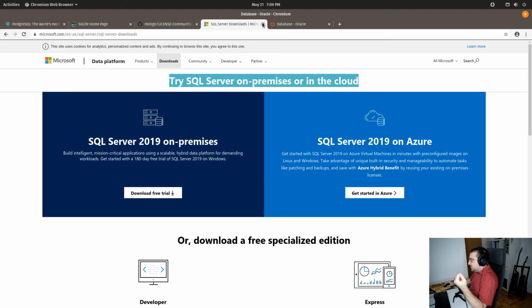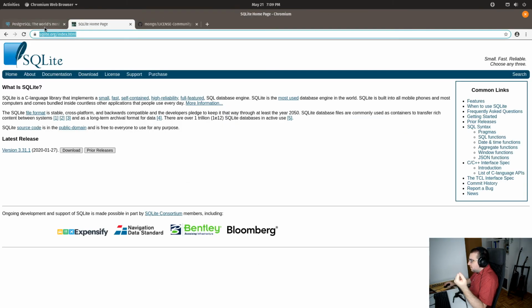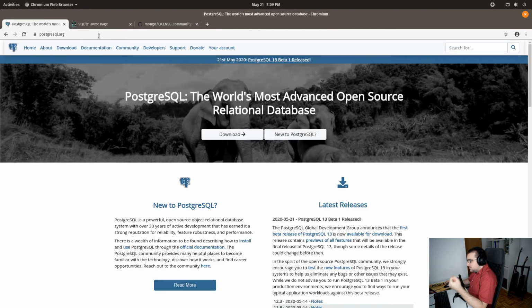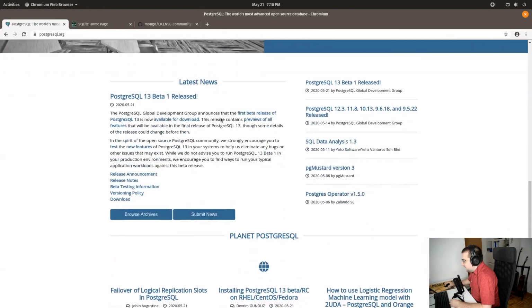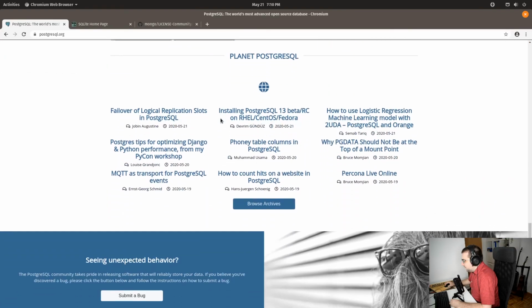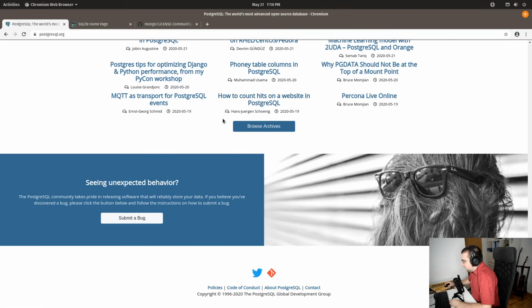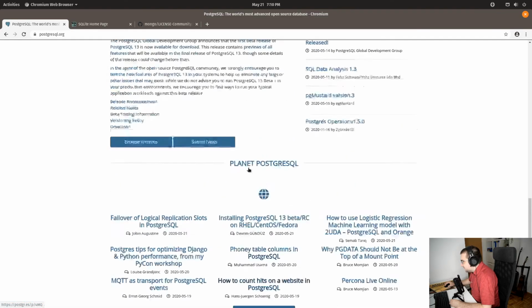So these three, Mongo, SQLite, or Postgres, if you have an interest in that, you can check them out. My favorite of these three is Postgres, because it's pretty nice. It has a lot of features that SQL Server and Oracle database are pretty envious of.